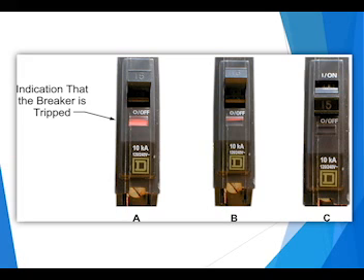The other type of overcurrent protection I have is my circuit breaker, and they've been built with a very unique mechanism called the trip-free mechanism. What this means is that with my circuit breaker, even if I held the handle in the on position, if I exceed the current rating of the breaker, it will still trip the internal mechanisms regardless of the handle position. Some manufacturers have built in an indicator that will tell you whether or not a circuit has been tripped or if it is operating normally.